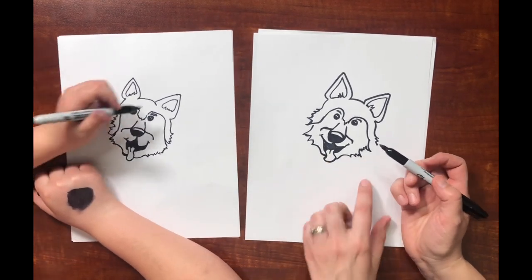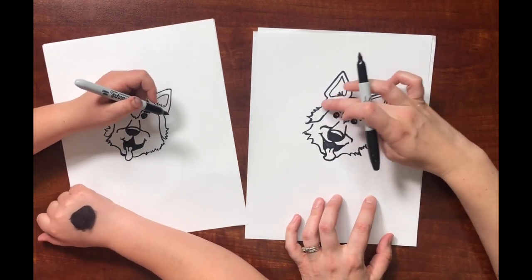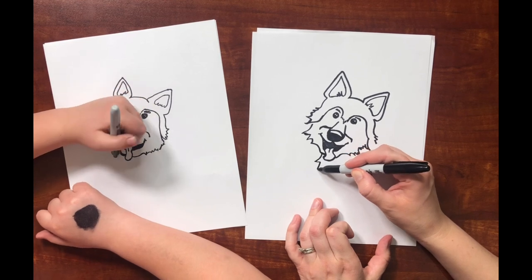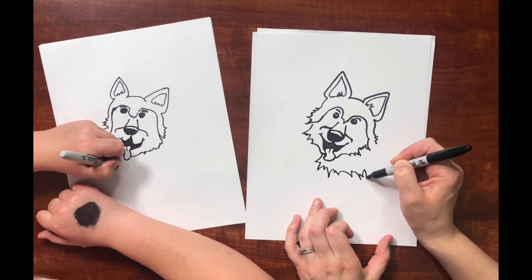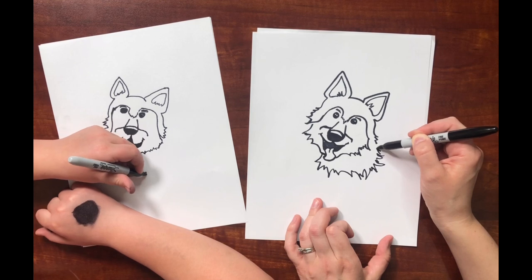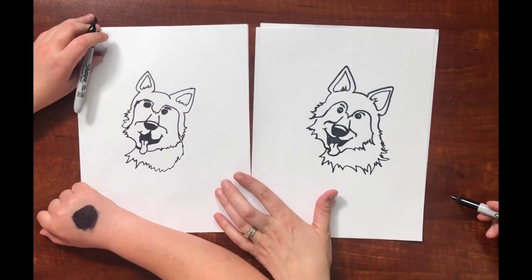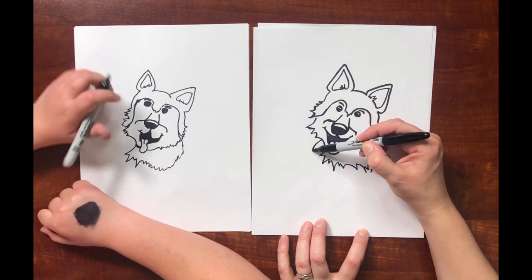We've got different colors on the German Shepherd. This is going to be tan with a dark spot right here. This is going to be dark, and the dark spot leads down under here. Right now we're going to do some tufts of hair that are also going to be dark — think of it kind of like a lion's mane. This other side you can also think of as a lion's mane, but this one's going to be gray when we color it.